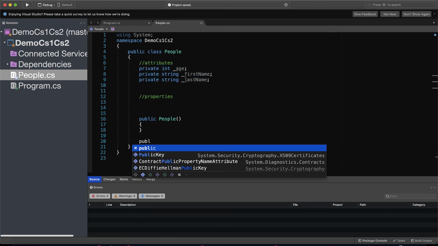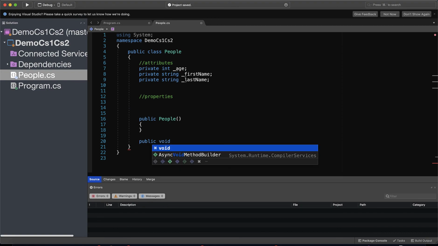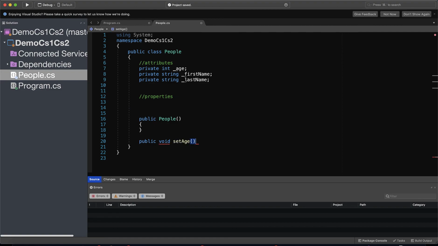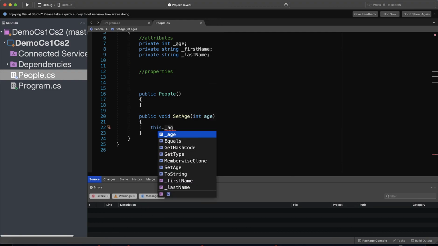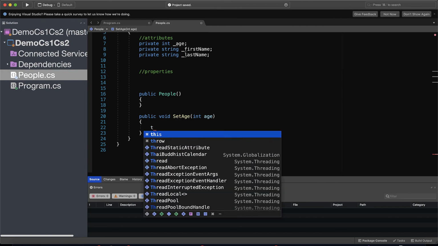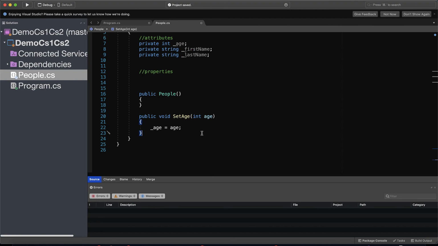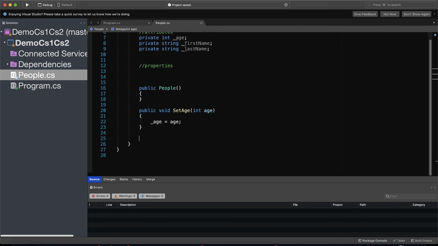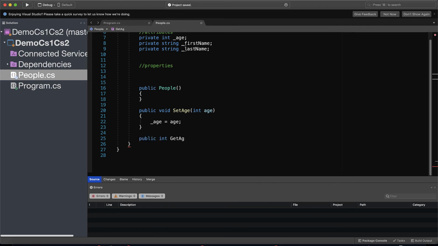You would say public, let's call void, and we would do something like set age. And just to let you all know, it would be set age, just to keep consistency here. And then you would take an int called age, and you would say this.age, and it's actually this underscore age, and hence I don't even need the this part of it, is equal to age, and so on and so forth, right? So that's, you have the setters, and then you would have a getter, public int called getAge.